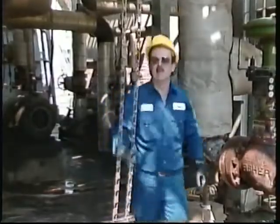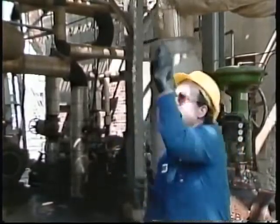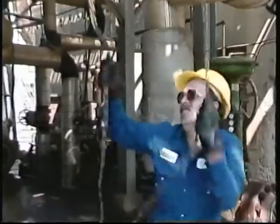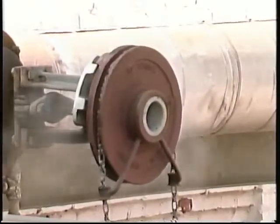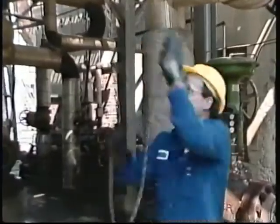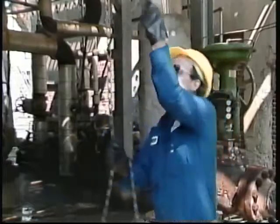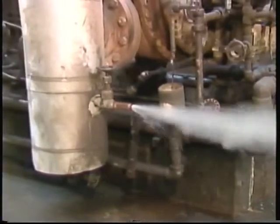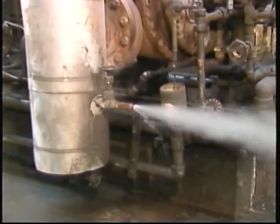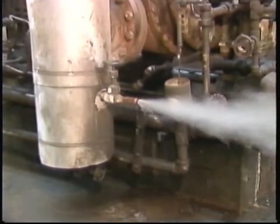Then steam is admitted into the turbine by slowly cracking open the block valves and the exhaust line. The turbine shown here has only one exhaust block valve located at the header. Cracking open the exhaust block valve allows exhaust steam from the low pressure header to back feed into the turbine. Doing that not only aids in removing condensate from the turbine and the exhaust steam line, but also allows the turbine to warm up slowly and minimizes thermal shock. Thermal shock is a form of stress that could result from the sudden great differences in the temperature of the turbine's metal and the temperature of the supply steam. This form of stress can lead to metal fatigue and damage to the turbine.